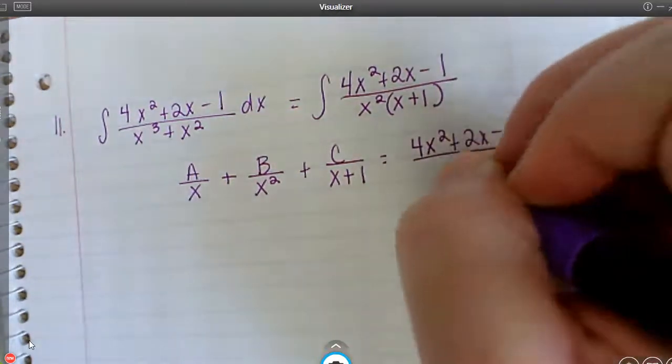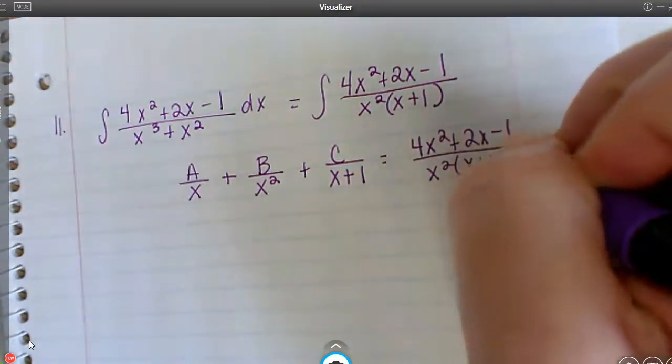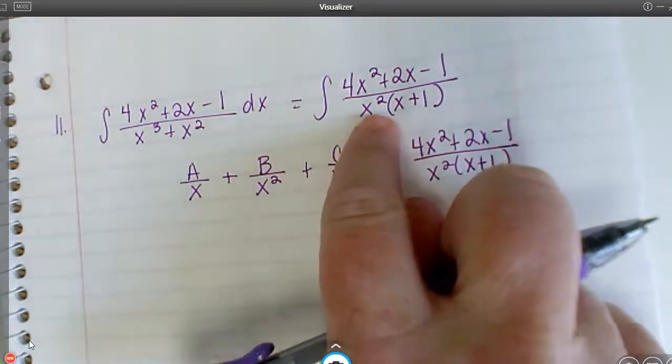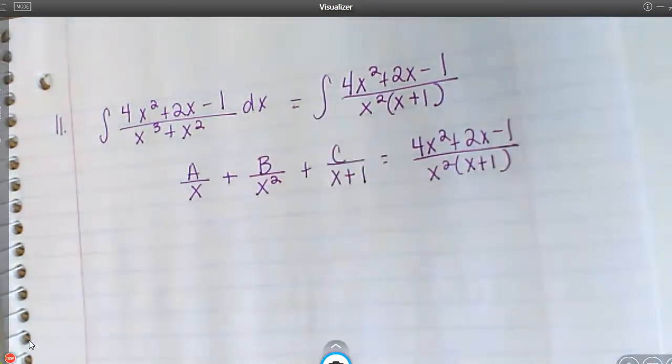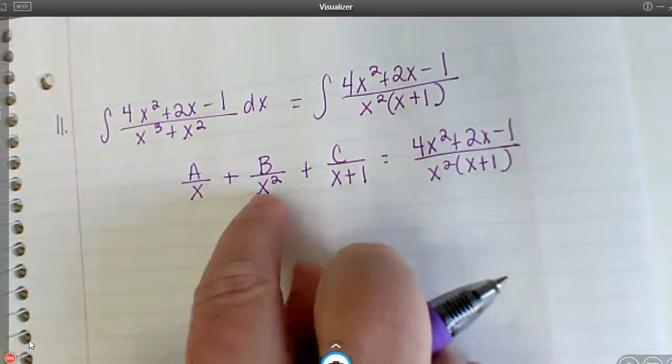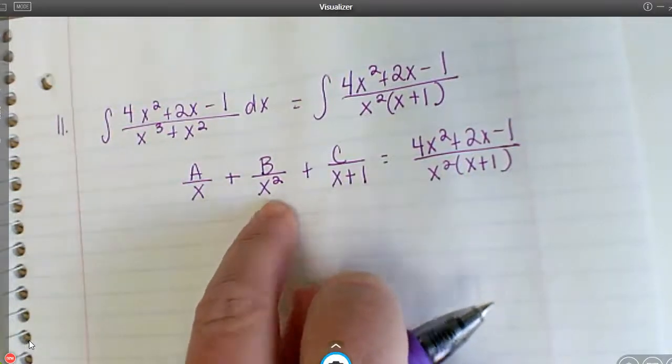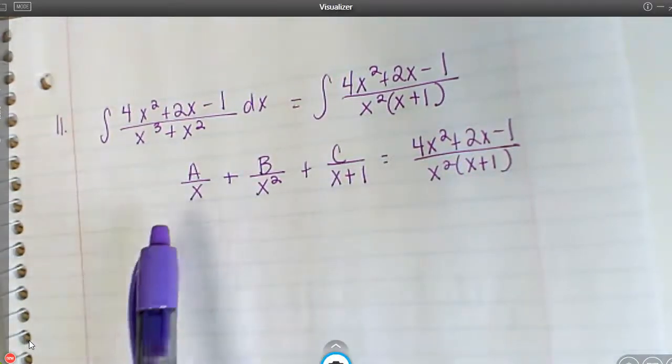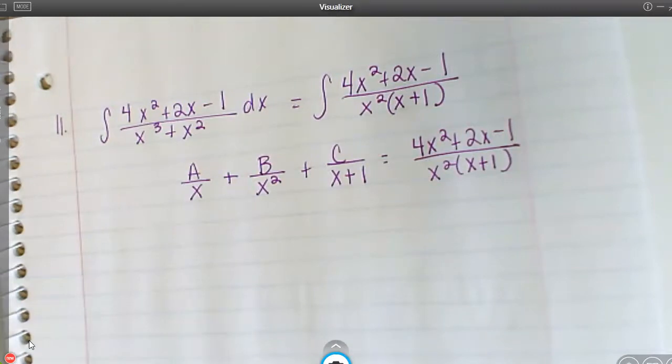And this happens anytime that you have something squared like that x squared right there. If you have x plus 1 squared, you're still going to have x plus 1 here and then an x plus 1 squared there, because that's a possibility. Now, it could be that a comes out to be 0, and that is a possibility as well. But you have to work it out completely because we don't really know what it would have looked like.